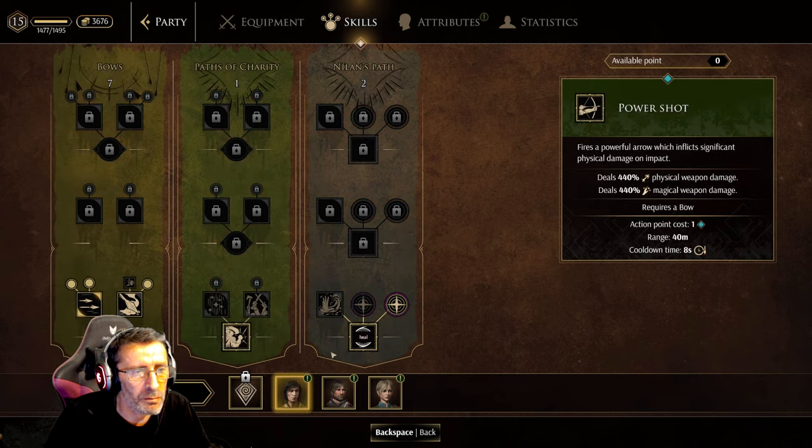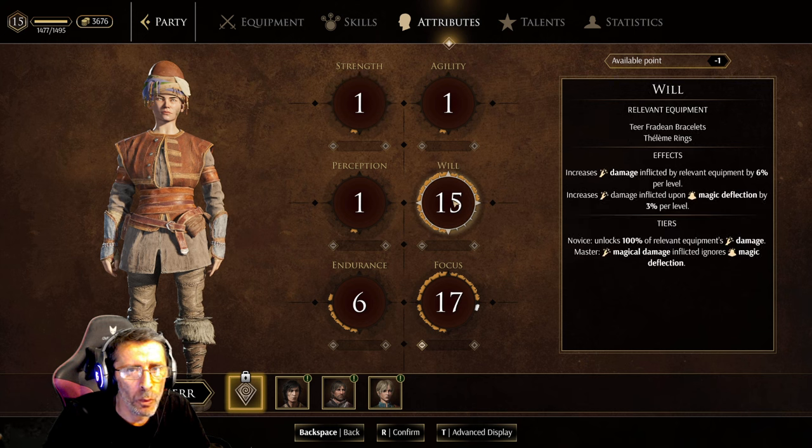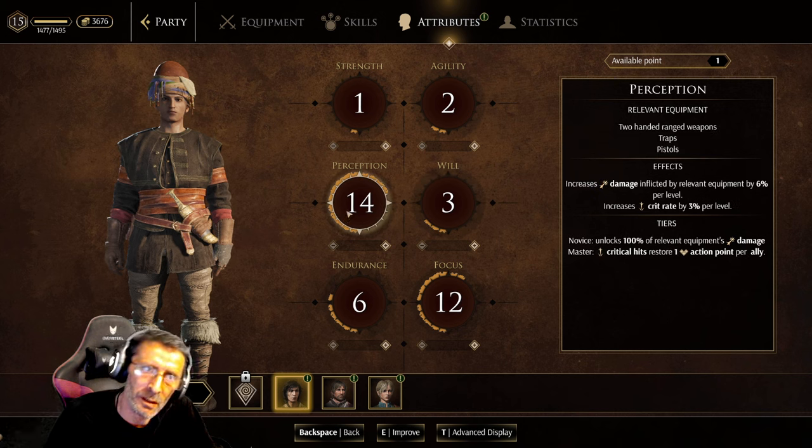And my main is a mage, I can say, with this bracelet mastery, because if you go on the attribute wheel, tier radiant bracelet, this is a weapon. So basically the wheel gives you bonus only to the bracelets and the ring. This girl uses rings, and I focus with her on will as well. For example, this guy, he's an archer, so that's why I spend points in perception with him, because perception gives bonuses to two-handed range weapons, traps, and pistols.